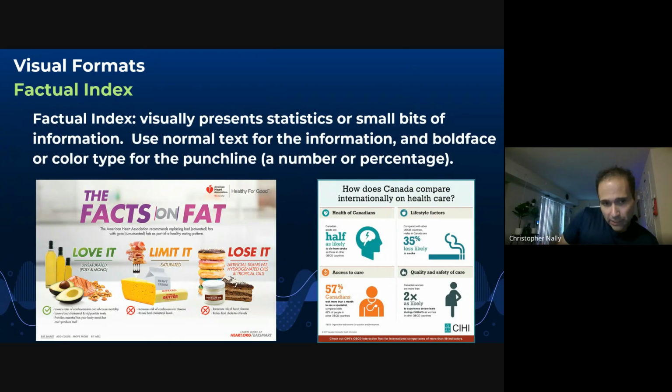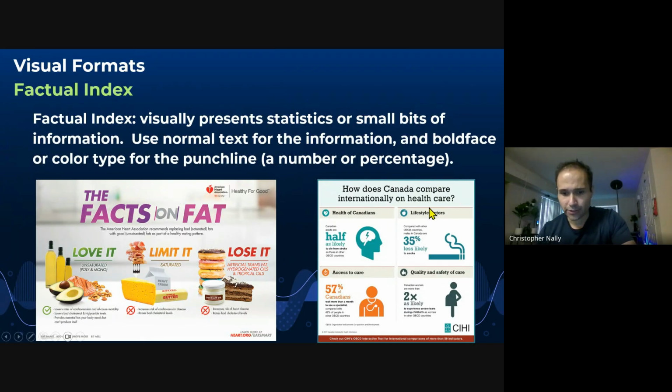Notice, right? We have pictures, we have illustrations, but what we're doing here is we're emphasizing certain key elements like love it, limit it, lose it with size and color. That is what a factual index is. It's basically giving you the key information and putting emphasis on it. It's going back to the principles of design when we're talking about emphasis, because that's what it's doing. It's not emphasizing everything. It's emphasizing things that are in hierarchy so your audience can easily grasp, analyze, break down, and digest it, literally.